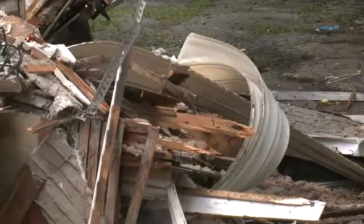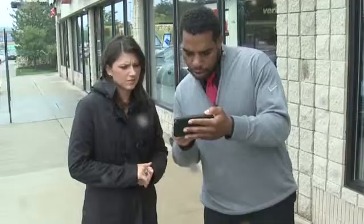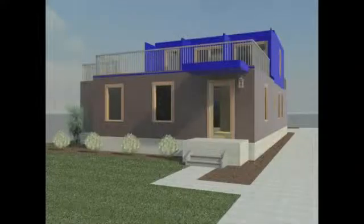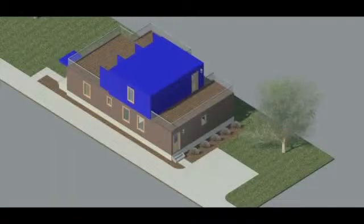One that's sure to catch people's attention. By using steel shipping containers, you can build a house in about half the time, and it even saves you some money. That's Johnny Evans Jr. He wants to rebuild his dad's home using steel shipping containers, and says it'll probably cost somewhere between $90,000 and $100,000.